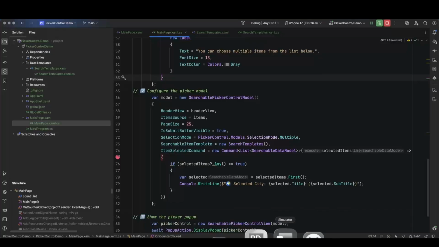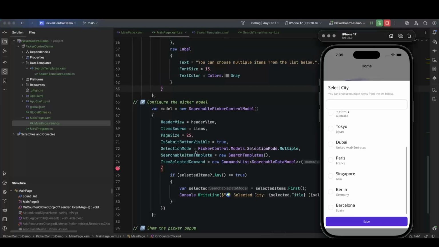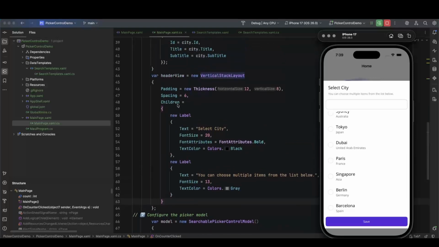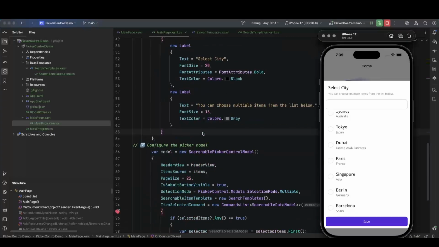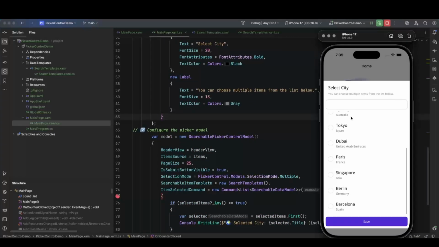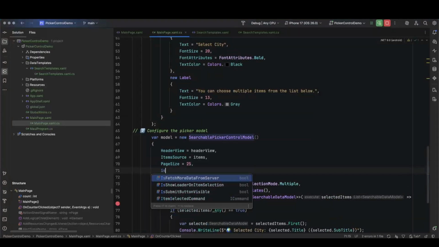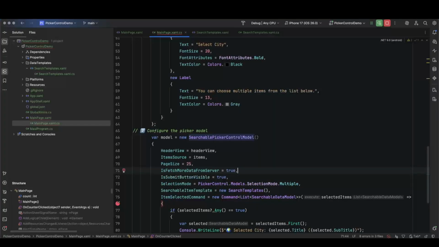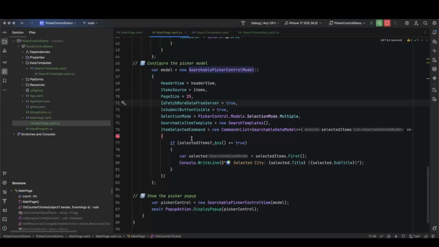Now here by default load more is implemented on the list of items you are providing. Let's say here 1,000 items it provided, then it's going to load 25 items. Now let's say first you loaded 25 items and now remaining items you want to load from the server, then here you can set is fetch data from server to true. So first call API and load 25 items. After that remaining items on the load more.